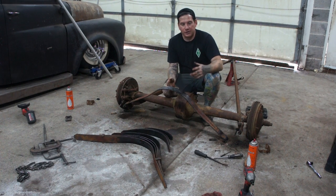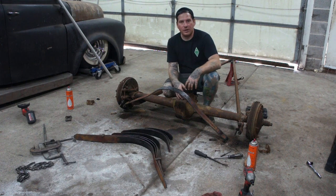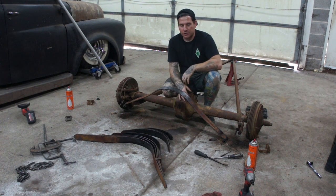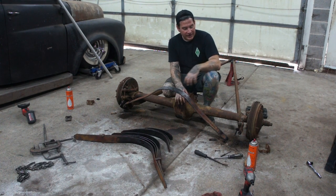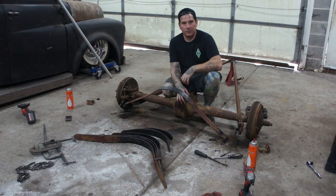You can do it with a spreader. You can make a spreader tool. But for me, it's always been easier to just assemble the main leaf first and then put all the other ones on top of it and do it backward, reverse of how we did it before. We used the clamps, clamp it together, and then put a bolt back through it, and that seems to work for me. So we'll get this attached and then swap the drums, and then we can roll it underneath and hopefully start mocking it up in place.